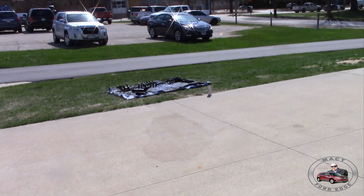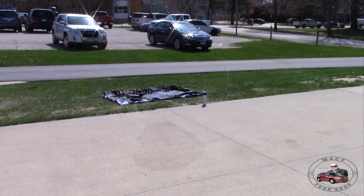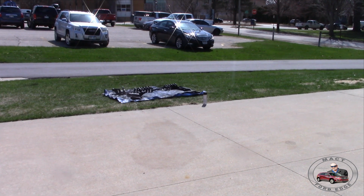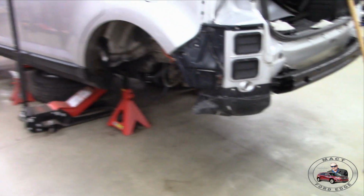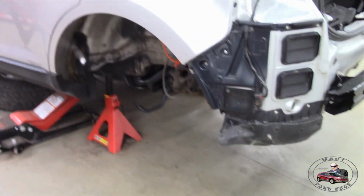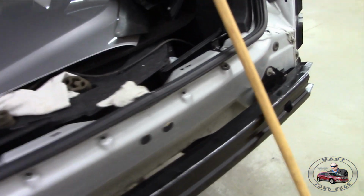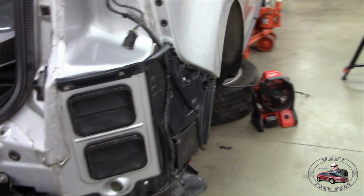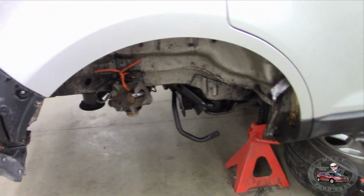Lots of things going on, but I did do the old Harbor Freight $2 paint booth out there, and I covered every part, the springs, brackets, knuckles, everything, trailing arms. They've all been covered in truck bed liner on top of the Ford paint that was on there. And part of the reason that we're doing that is so that we can make sure we have some rust proofing that goes for a long time. So I'll do a follow-up video in a year or two on that to see how it's doing underneath and everything else, to see if our efforts were worth it. But quite frankly, I do think it will be worth it.